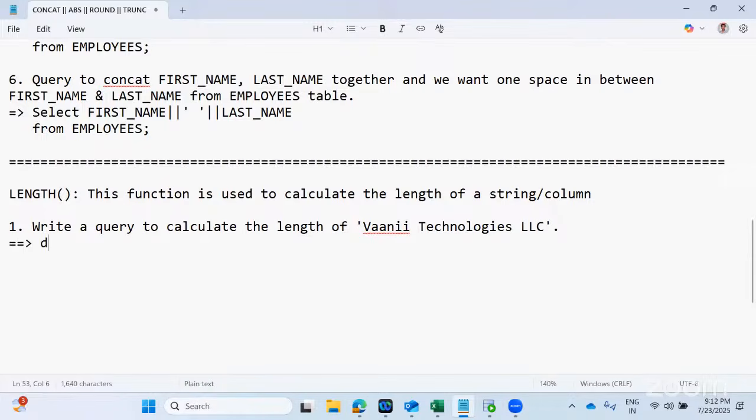Okay. So we have a system generated default table that is dual. Okay. So we have to use that one if no table is mentioned. Okay. So length, and we have to put the string we mentioned into parentheses.